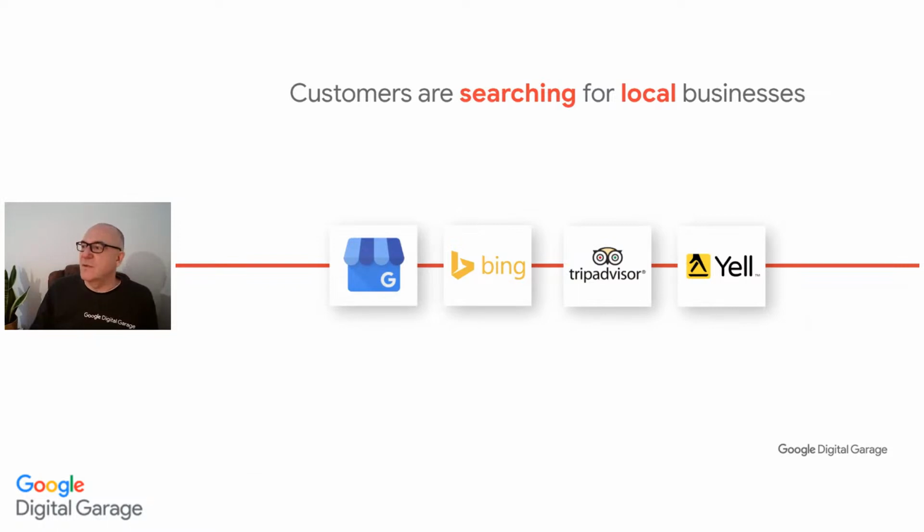Okay, so we're looking for local business. So local SEO is also an important part of that. You've got local directories such as TripAdvisor and Yell. Yell is the online replacement for that huge yellow book that we used to get delivered outside our front doors that was absolutely massive. You've got search engines like Bing, TripAdvisor, but also Google Business Profile. Google Business Profile is an excellent online platform which gives you an additional online presence at absolutely no cost. So people can find you in more than one way.